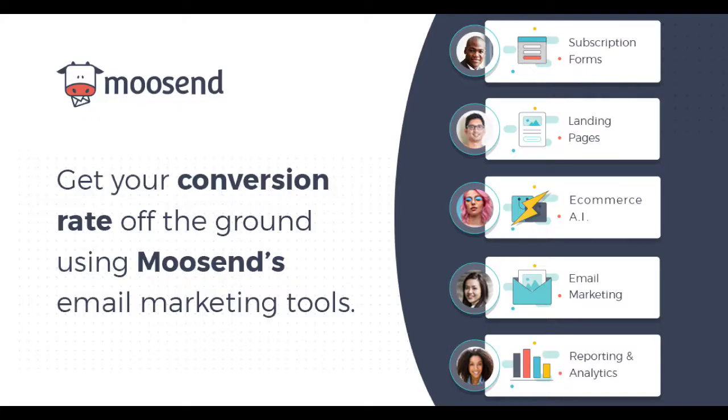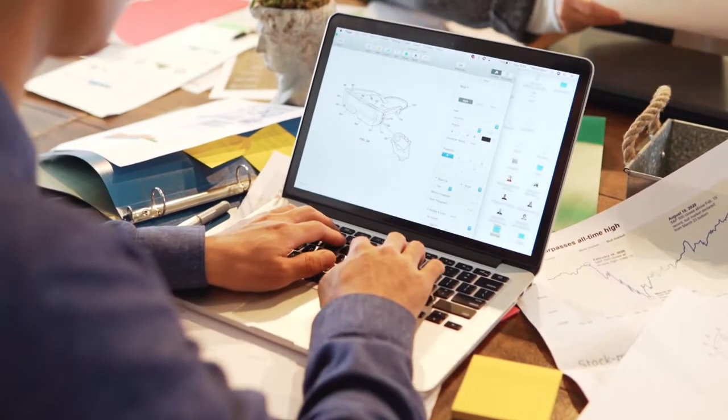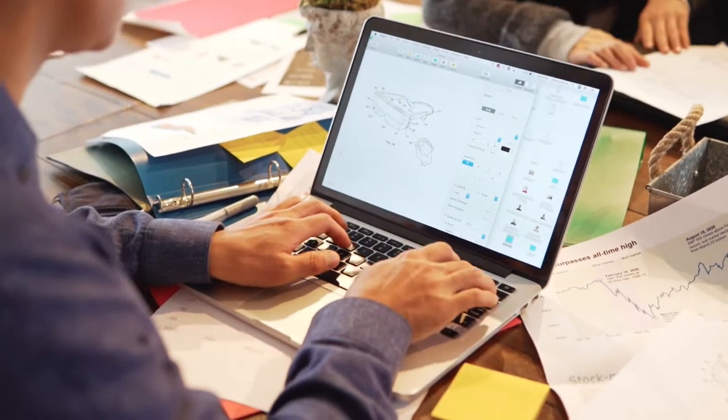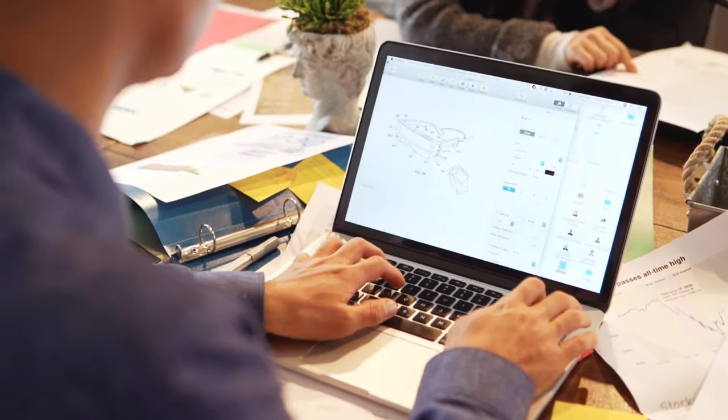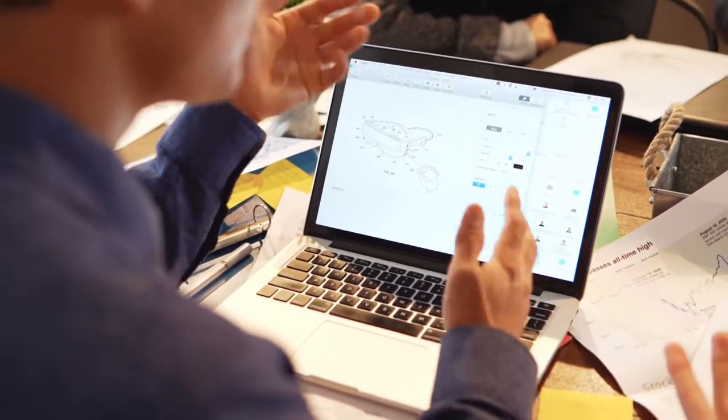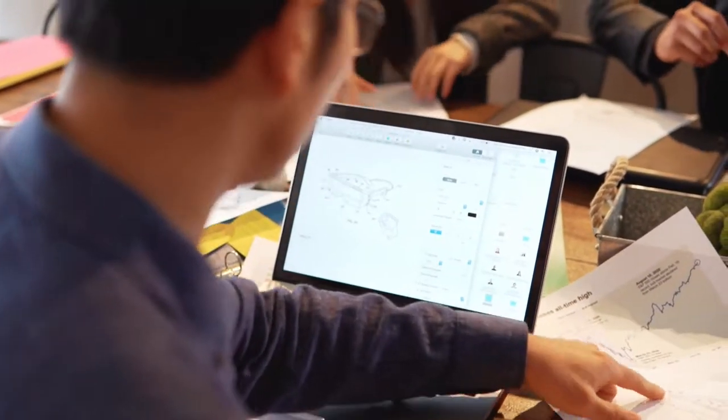Moosend is an email and marketing automation platform, built to help upgrade business campaigns, with dynamic tools and features. These days, with so many email platforms to choose from, Moosend sets itself apart by giving its users a straightforward yet robust interface coupled with extensive analytics, allowing for a more streamlined, dependable and effective marketing campaign.